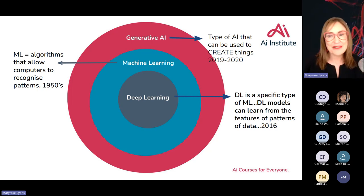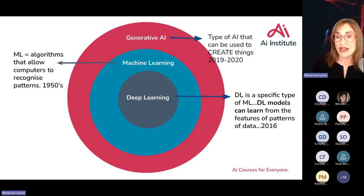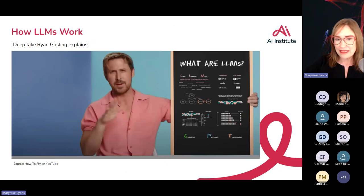Basically, generative AI is where we can use AI to create things. Yes, we can make things using AI. We can make text, image, video, audio, all sorts of cool things. I'm sure many of you have had a little go at playing with some of the tools, and you'll see just how easy it is to get outputs. This really started around 2019, 2020, but the moment where it all exploded onto our screens was the 20th of November in 2022. So that's the history. I'm not going any further on that.